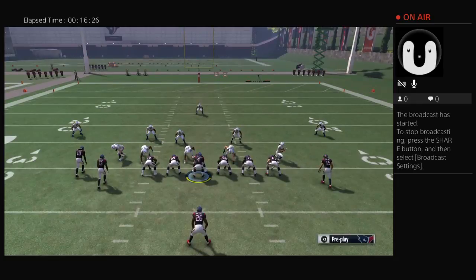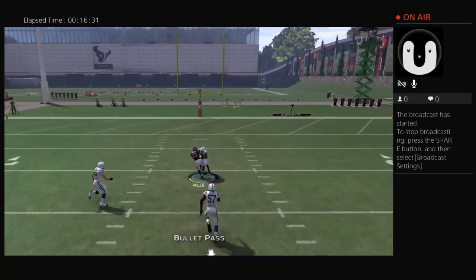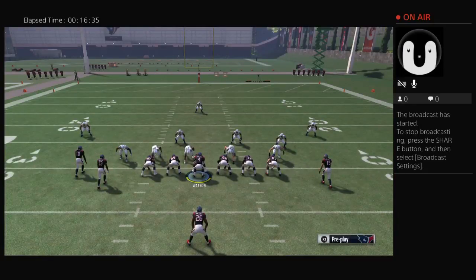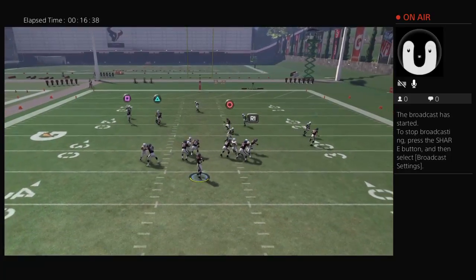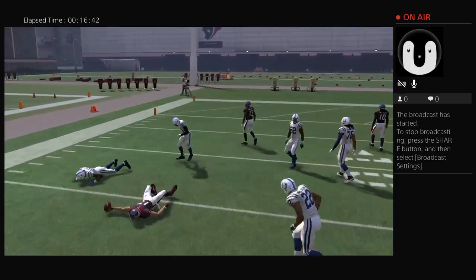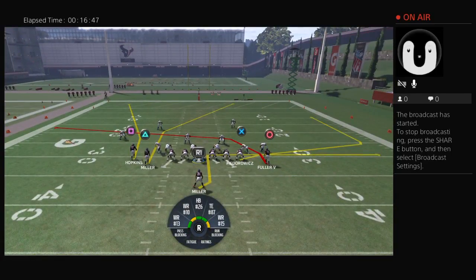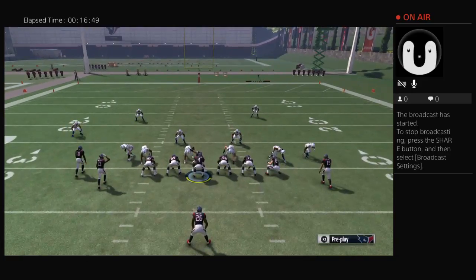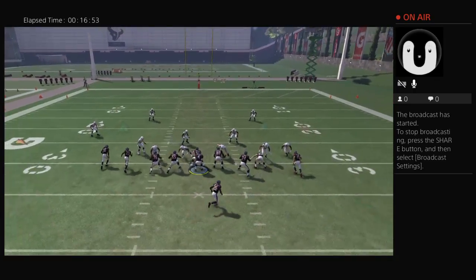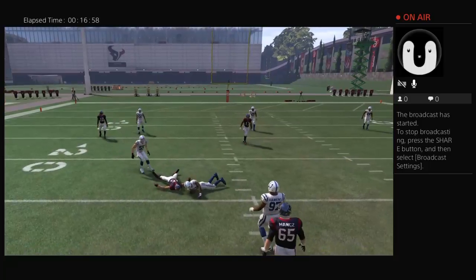And that looks like another blitz. Nice catch. Couldn't make a move. Manned up, make a move. So let's see, this is another good play. It's basically you see zone, you look for Miller. If it's man, you look to Fuller. And then your dump off would be for Dorowitz, but man, I totally jacked that one up.